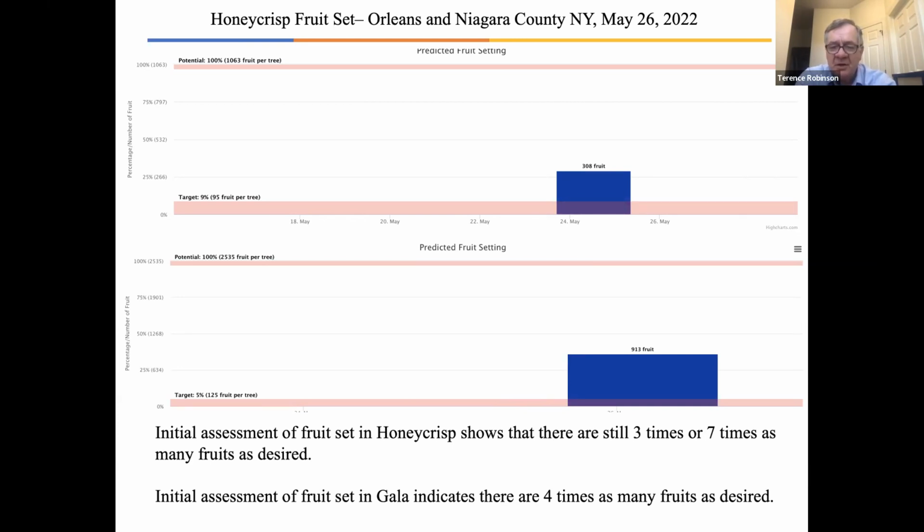But what's most discouraging, 900 fruits at this moment in time on the trees producing gibberellins, which are anti-flowering hormones, will almost certainly result in no bloom next year. And the grower is in this box, and at this time, there's no way out of it. This indicates why you really have to pay attention on the pruning, so you don't end up in this situation. You know, I can already tell that next year this grower will really be sad.